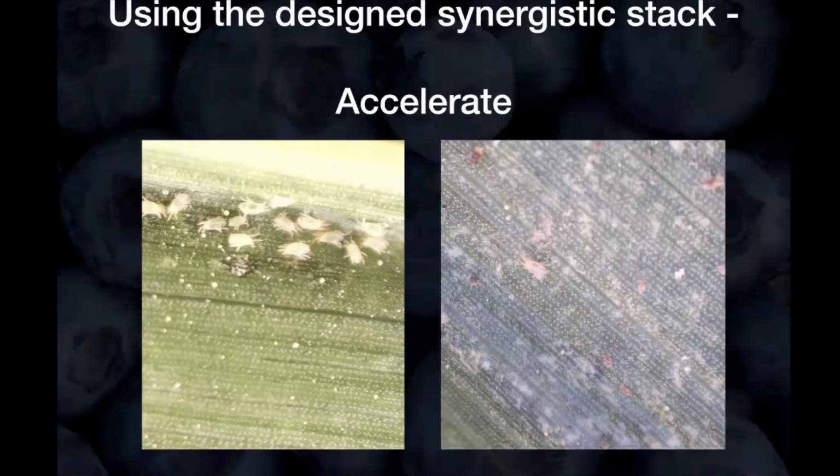This was unexpected, we didn't expect this. Actually, we didn't even know the spider mites were present when we made the recommendation for the Accelerate application. They had just started moving in. So we made a recommendation just based on what was happening with the plant and the stage of development. And by the time the product arrived and the grower applied it, we had the spider mite infestation, and then it disappeared. So that was a lot of fun.